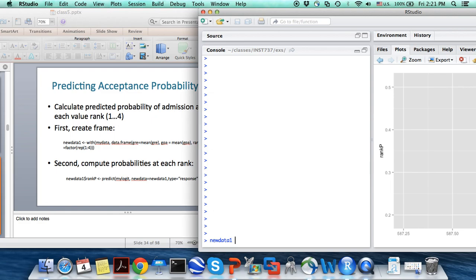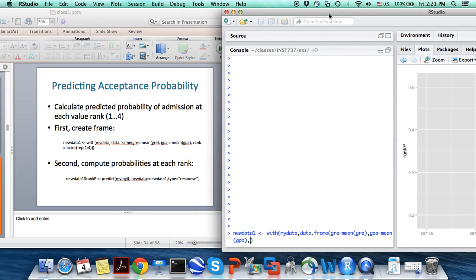So let's call it new data, and we are going to use the data set that we have, and create a new data frame that has the GRE defined as the mean GRE, that has the GPA defined as the mean GPA, and that has a rank value defined as a vector with values from 1 to 4.